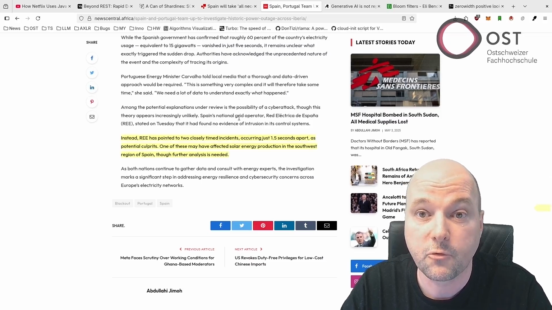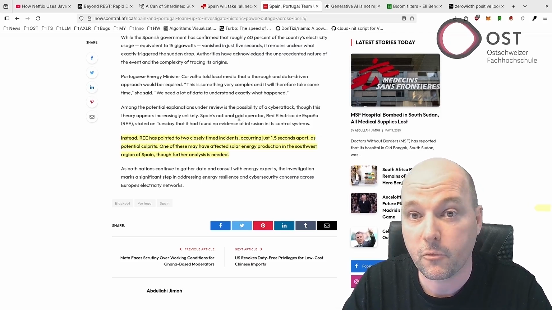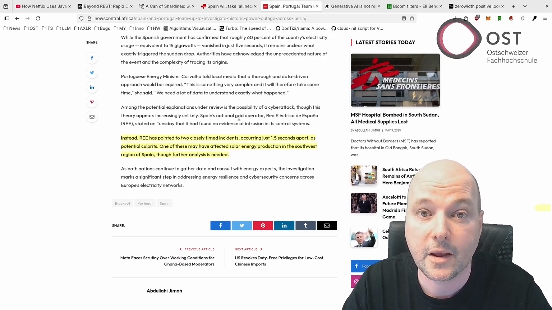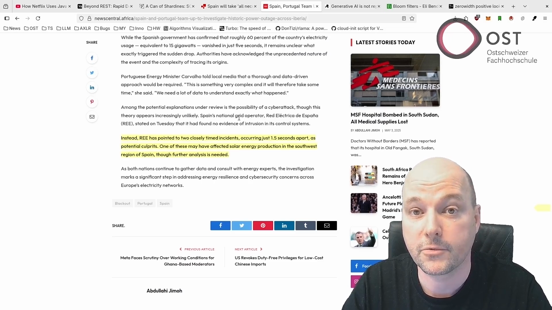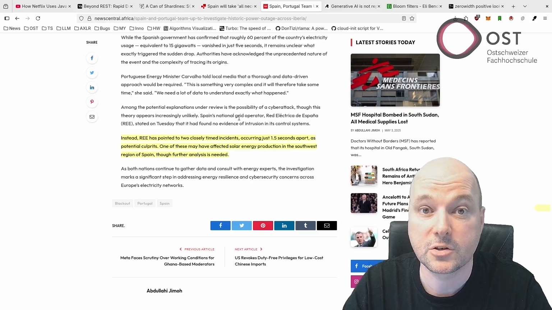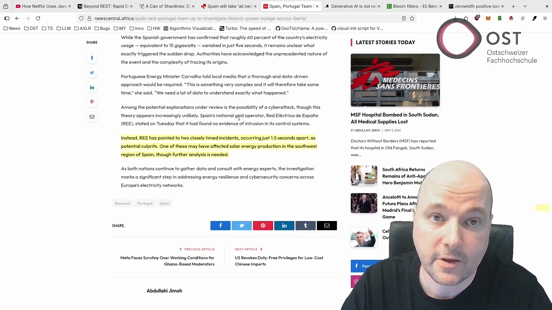While power has been fully restored, the impact was significant. People were stranded in trains for hours, businesses had to operate by candlelight, and normal services were disrupted across both countries. Spanish officials have promised to implement all necessary measures to prevent similar failures in future. Well, first they need to figure out what caused it and then fix it.